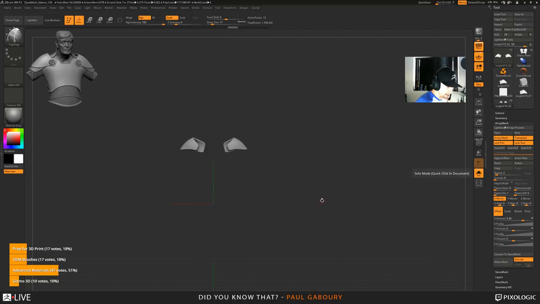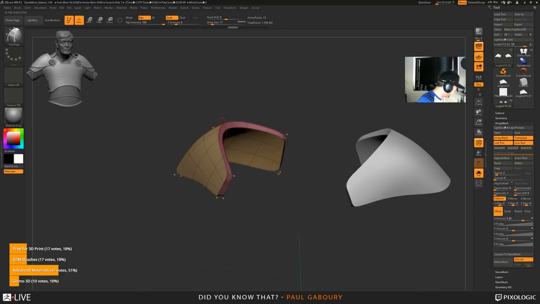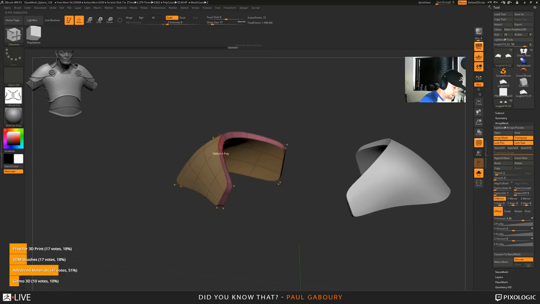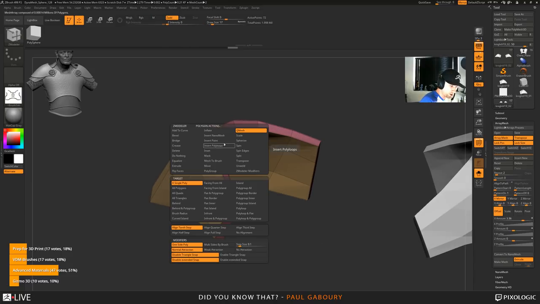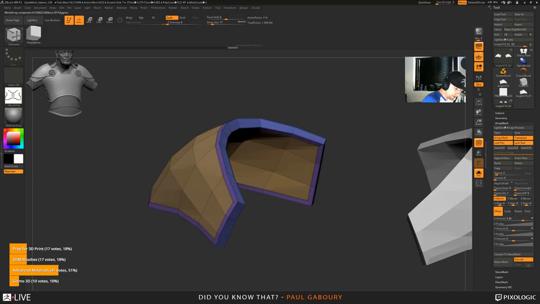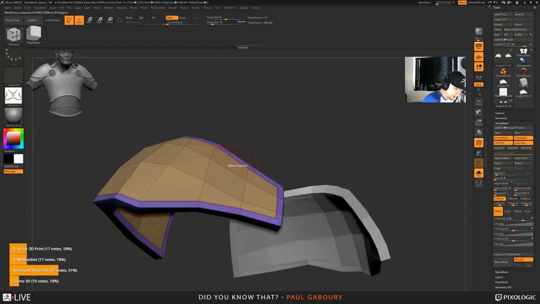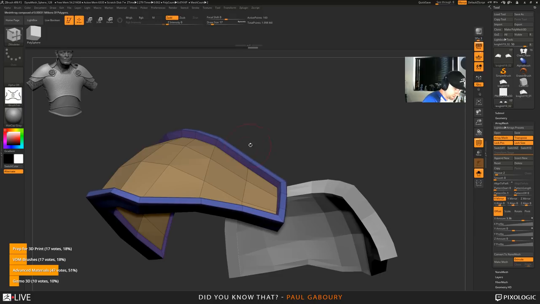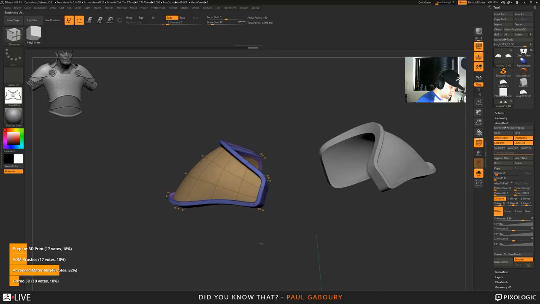So the beauty of this now is, even though I'm not actually divided, even though I don't have any copies, right, I actually don't need to work in symmetry. So then I switched to something like ZModeler, and then I said, you know what? I want a lip right here. So I'm going to Q-mesh by the poly loop. I'm going to pull that out. I'm going to tap the Alt key until I get a new poly group. I'm going to say, yeah, right about there. And then let's make the lip come out like maybe that much. Right? So now if I hit the smooth, this is what I get.